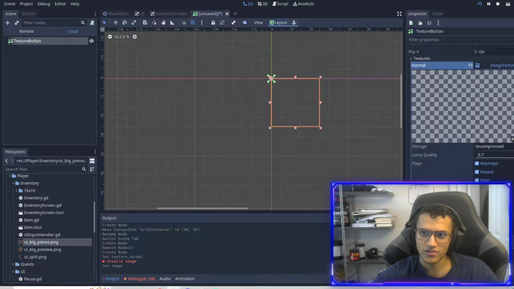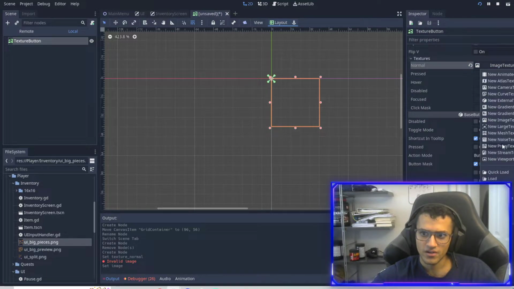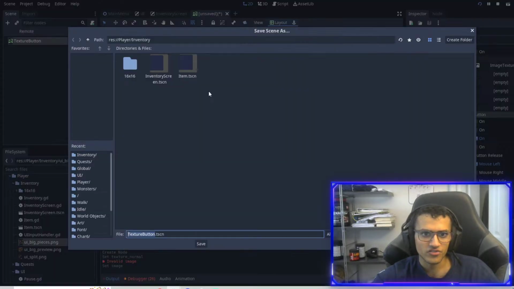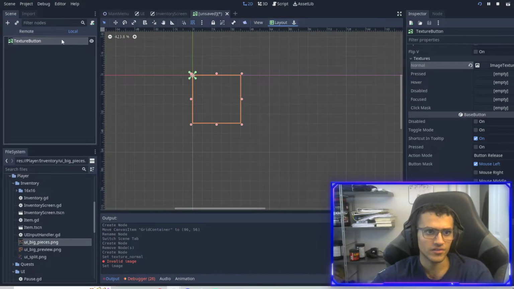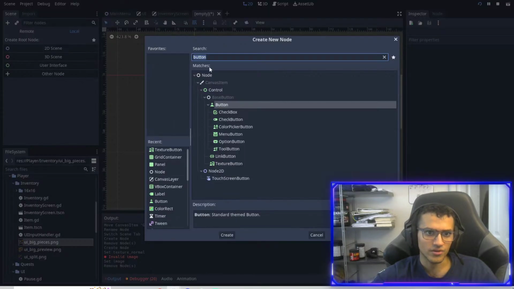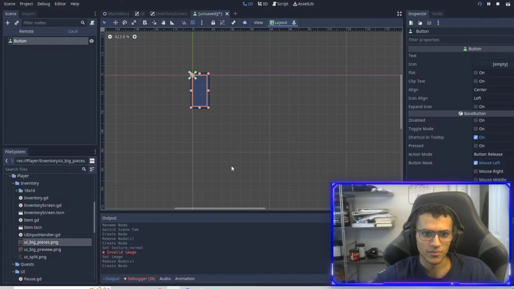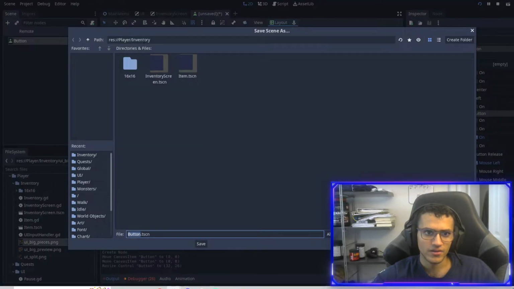Okay, I can't do that. It might not be image texture. Let's actually just make this a regular button. Let's delete this and make a regular button for now. I can't be bothered to go through the headache of this. Okay, let's save this. This will be in our inventory.